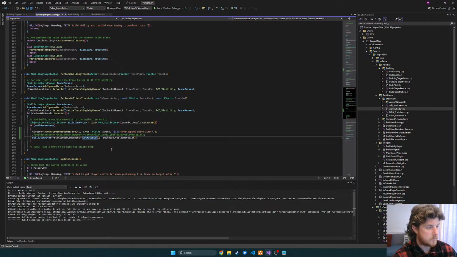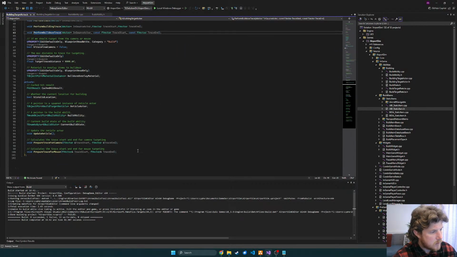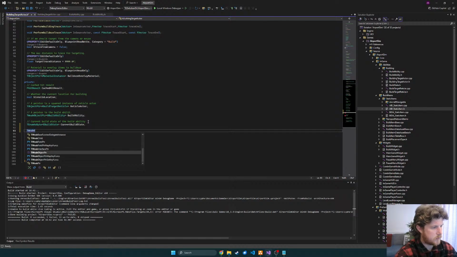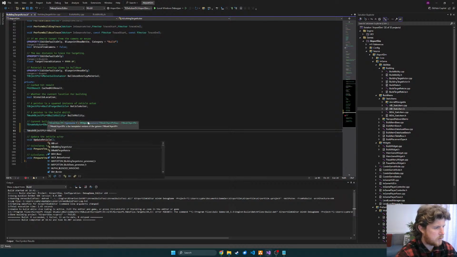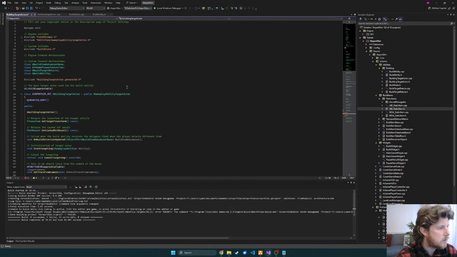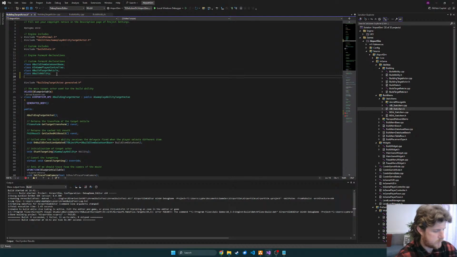You don't actually want to do that because that's overriding the actual mesh's material, which is not good. All right. So for now, let's take that. T weak object pointer. A build item. Don't think we've got. So class a build item base.